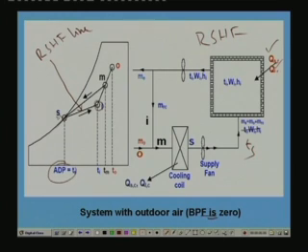And once you know this temperature, then we can find out the mass flow rate of air. How do you find the mass flow rate of air? From energy balance for sensible heat portion, we have seen that mass flow rate of air is nothing but QSR divided by CPM into Ti minus Ts. Everything is known to us, QSR is known, CPM is known, Ti is known, Ts is known. So, we can find out the mass flow rate of supply air.